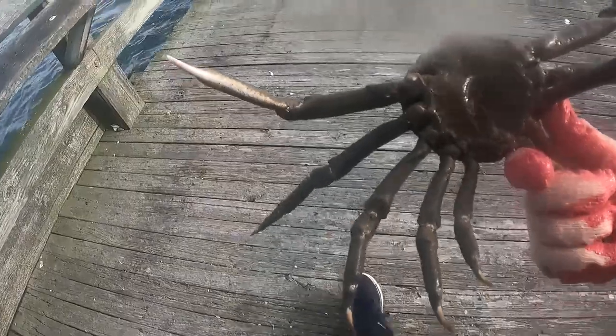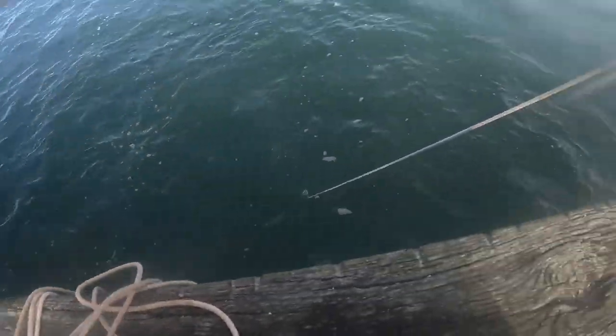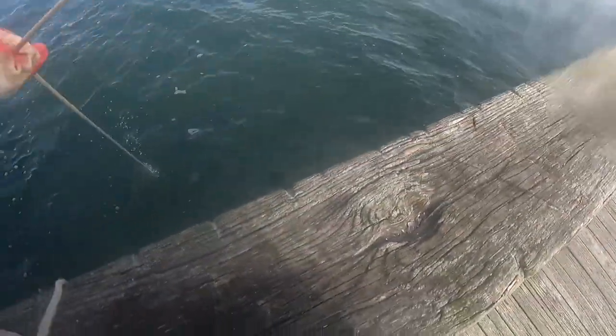Alright, check the other trap. Alright, you're coming with me. I'm gonna teach you a lesson for coming in my trap, alright? You agree, right? This is what you get. 3, 2, 1. Alright. It's been in here for like a minute. Let's see if there's any crab here. Wow, that fast? Oh, no, never mind.